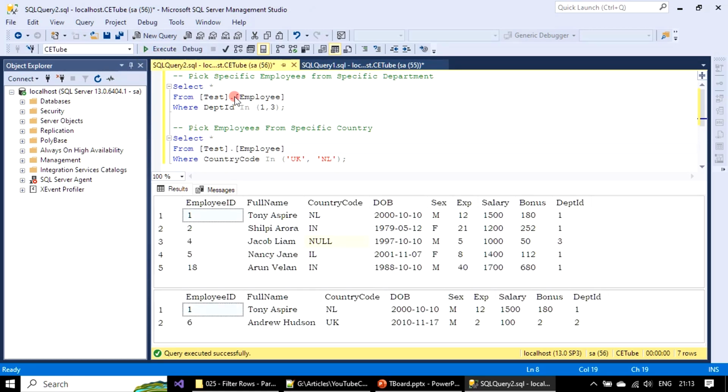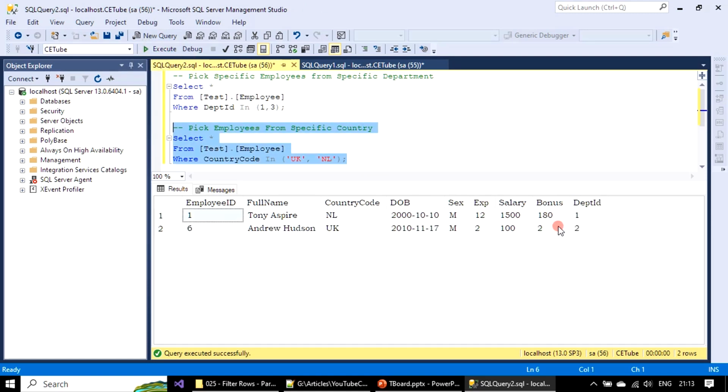Let's execute it, and you can see 2 employees picked. One is from New Zealand and another employee, Andrew Hudson, is from UK. Right, so here we specified a selection list of 2.